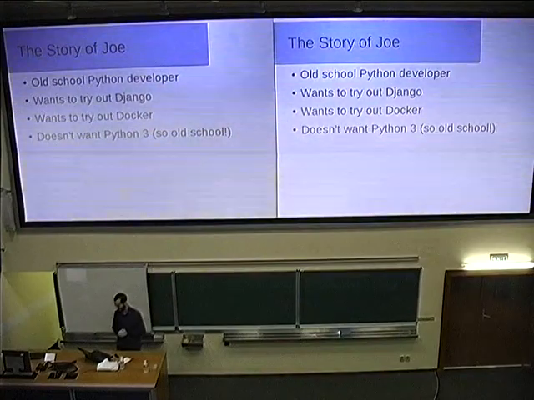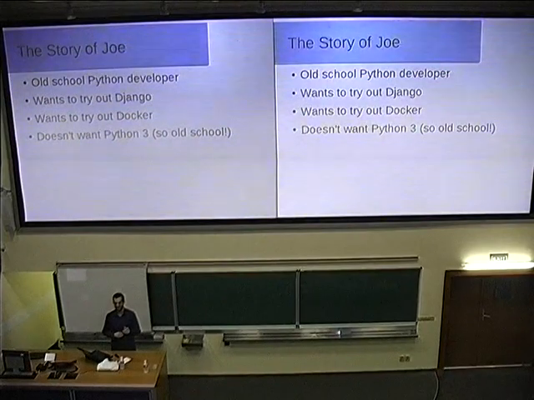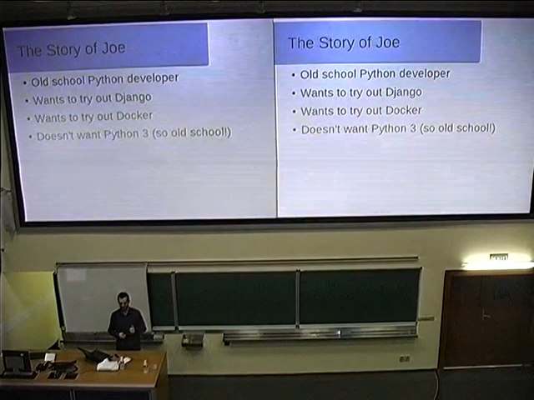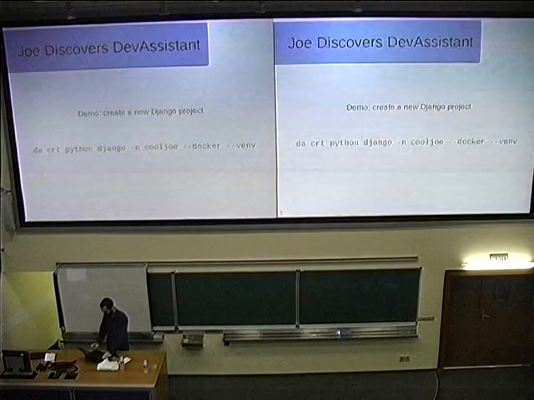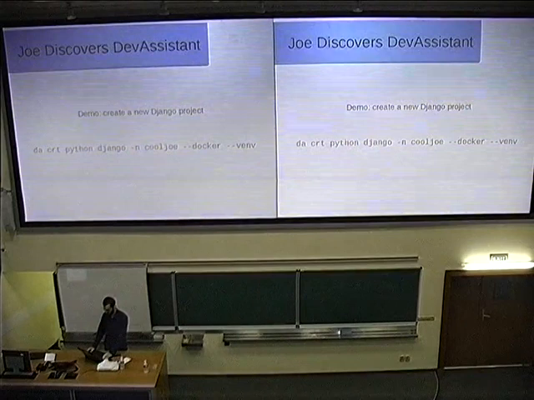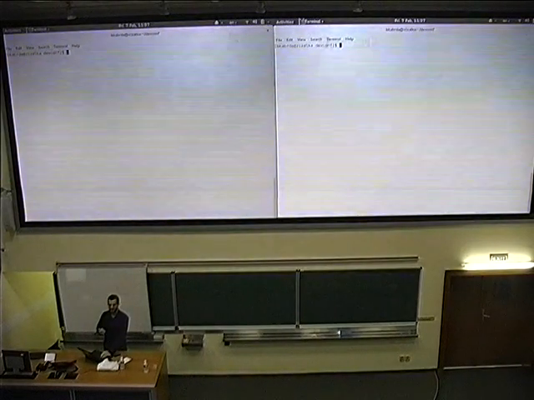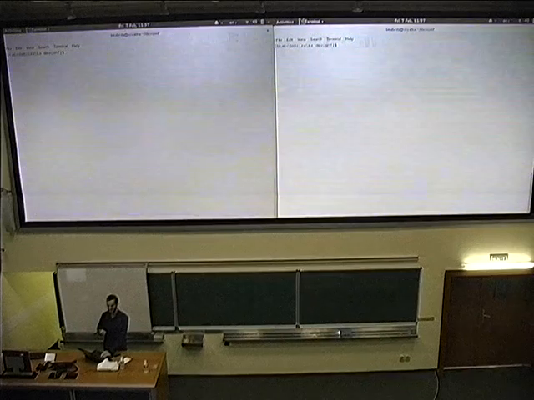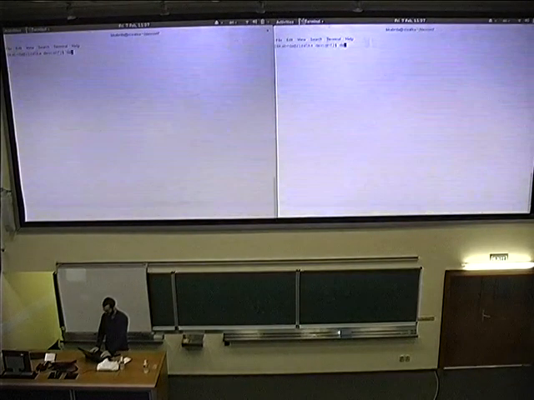And hey, I also heard about the Docker stuff. That's pretty cool, right? So I want to try that. But I really don't know how to approach that. I've never done that. And someone told Joe about DevAssistant. So Joe got DevAssistant. He installed it. He actually installed the latest git checkout, which is not advisable for normal users. But Joe is an old-school hacker, so he's okay with that.